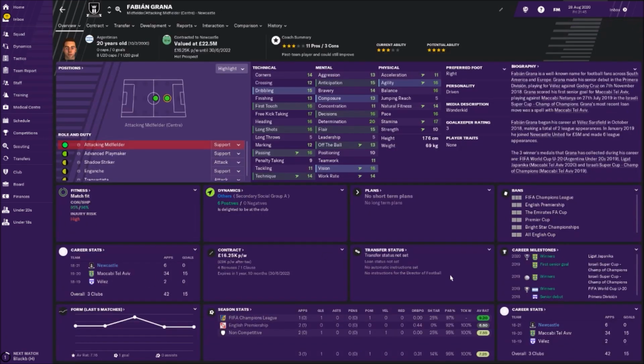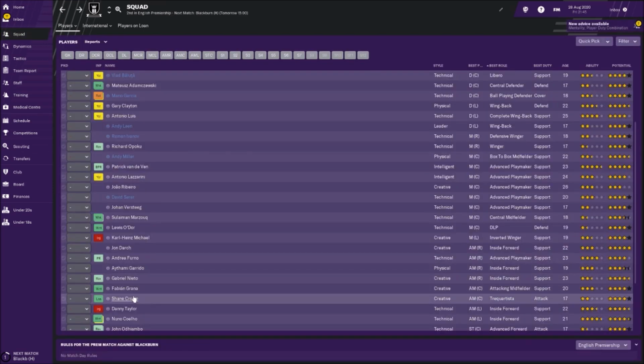Someone who is getting there, I mean, look at these stats. Fabian Grana, he looks stunning, doesn't he? He really does. He spent last season away at Maccabi Tel Aviv, 15 goals in 34 games, and he's going to get a lot of football for us this year, I think. He looks fantastic. He is wanted. Who's he wanted by? Dortmund, on loan. They did make an offer, actually, and to make him a first-team player, but I decided I wanted to use him this season.